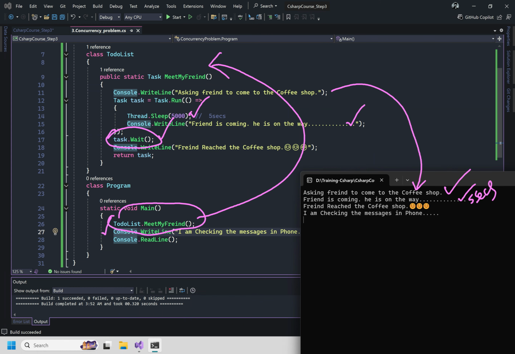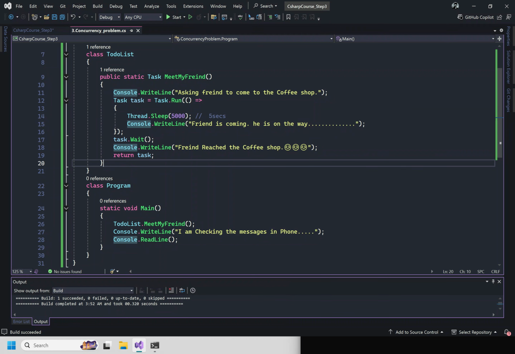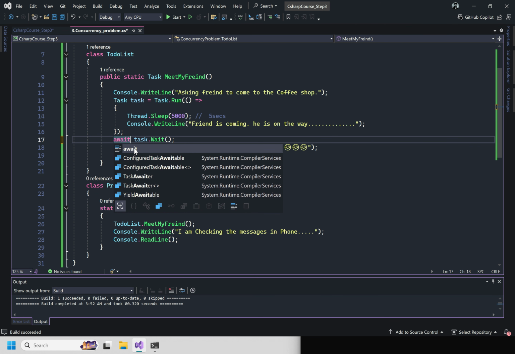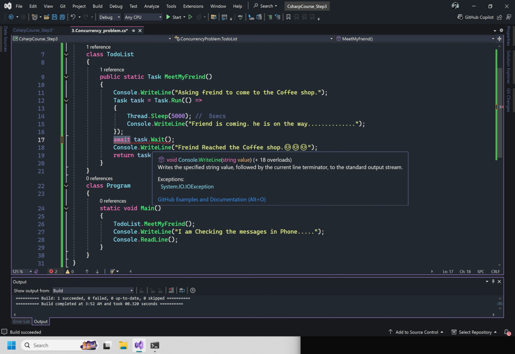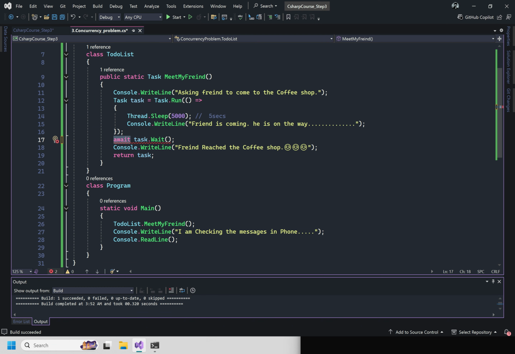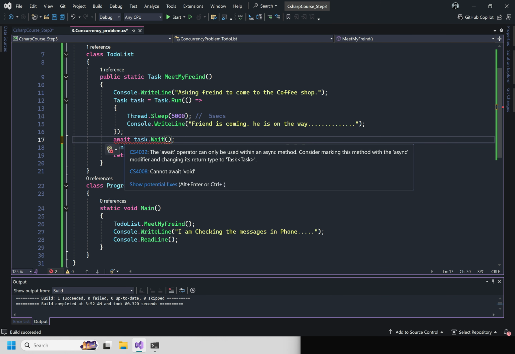Okay, so to avoid this issue, even while I wait, I would like to execute this statement. Whenever I use the wait method here, I am unable to execute the other work in this program. So this is the issue, right? To fix this issue, there is one keyword in C# .NET, that is await. Await is also useful to make your program wait, but the problem is that I don't want to block the other work, right? So that is the reason I'm using the await keyword.